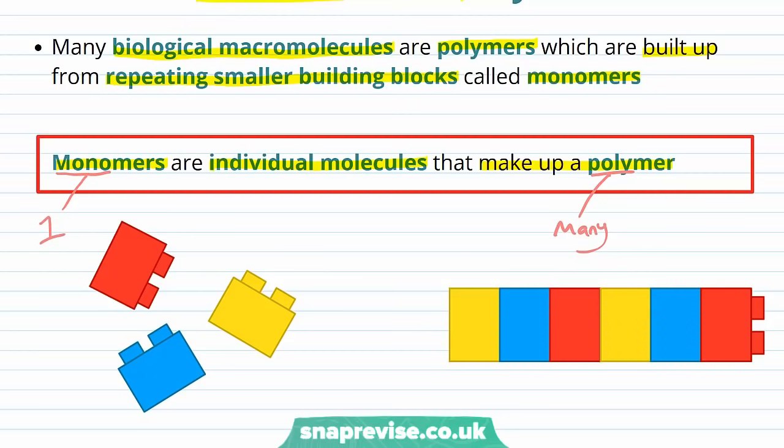So let's show an example of this. Monomers are individual molecules making up a polymer. You can see by the name we've got mono meaning one. So that's one single unit. Polymer meaning many. So lots of these one units join together to make a many unit. So just to illustrate that using a kind of Lego brick idea here. We've got three monomers. Monomer number one, monomer number two, number three. And if you add them all together, you get this chain. And you stick them together into one single polymer.